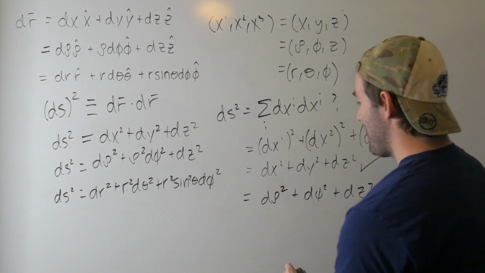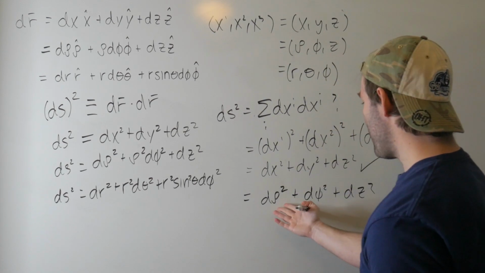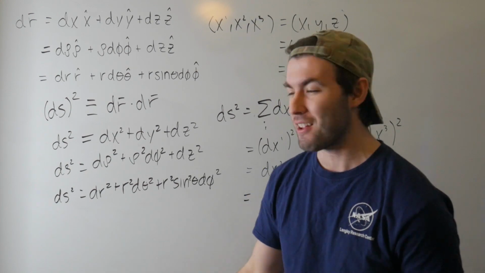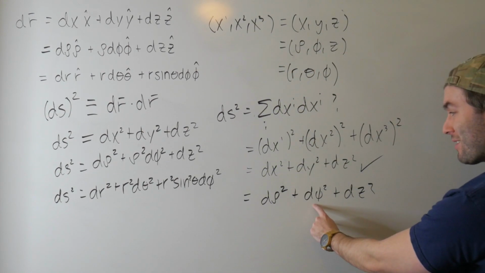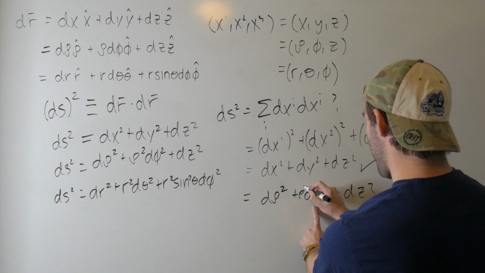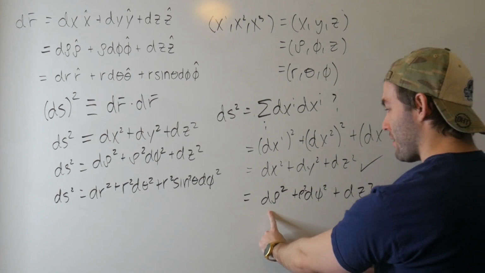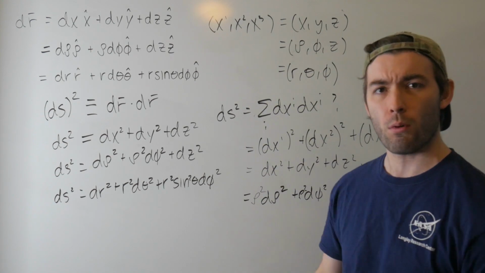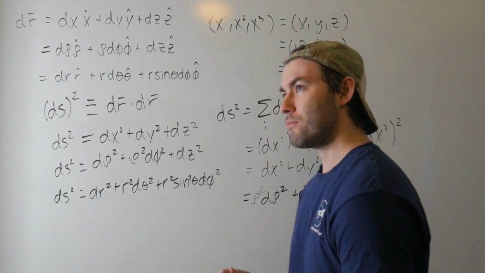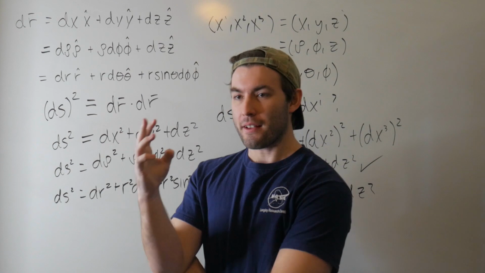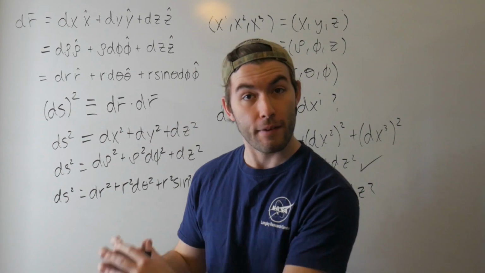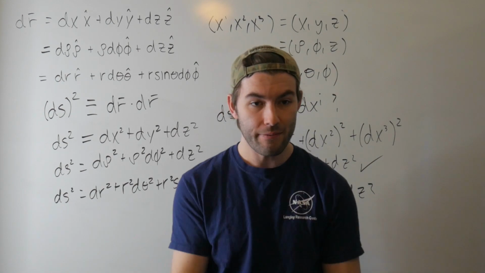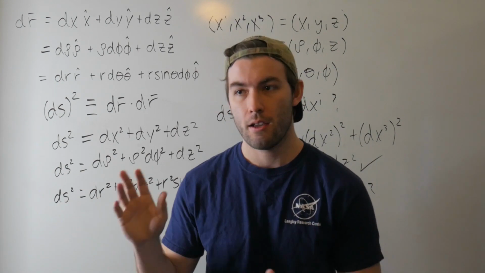What we need is, and here we can't just tack on, say, oh okay, let's just multiply this by units of distance squared. Because yes, that fixes the units here if we multiply by rho squared. But this already had the right unit, so if we multiplied the whole thing by rho squared, now this thing has units of distance to the fourth, and that's still not right. So we need something that can fix the things that need fixing, tacking on the right units when it needs to be tacked on, and leaving the other ones alone if they're fine.